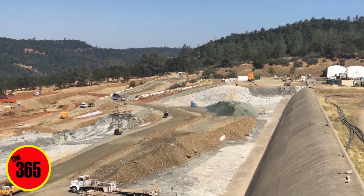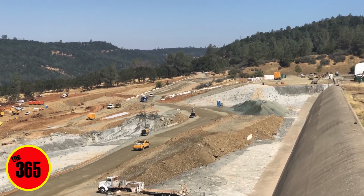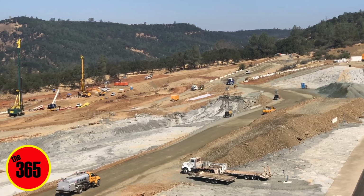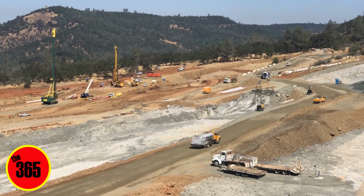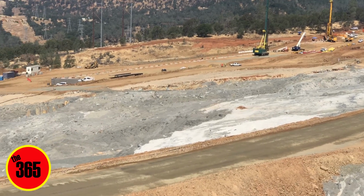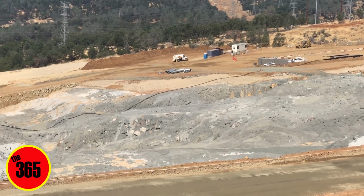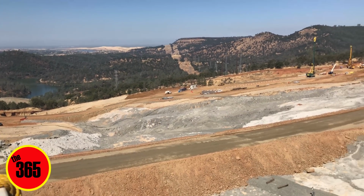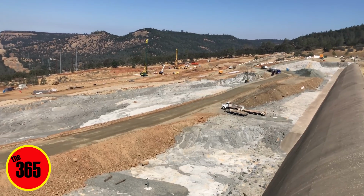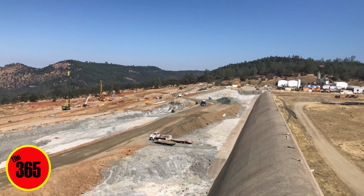And right where we're standing is where a monitor was sitting with binoculars, and his job was to watch the erosion, see if anything changed. And he had watched all of a sudden a huge erosion burst over the course of about an hour. The erosion moved at about 30 feet per hour, and it was only about 30 feet from the structure by the time that was actually analyzed and calculated. So that's the information that led to the safety of Oroville and for the downstream community to evacuate. That's just showing you where that actually played out, so you guys have some more awareness.